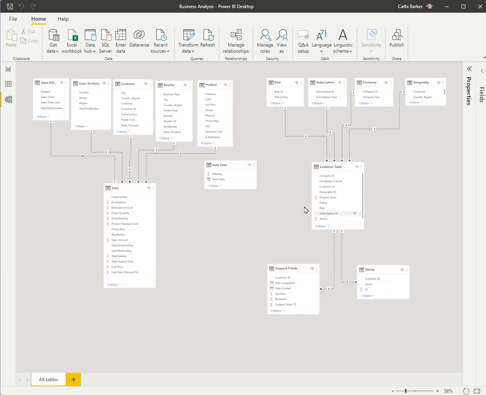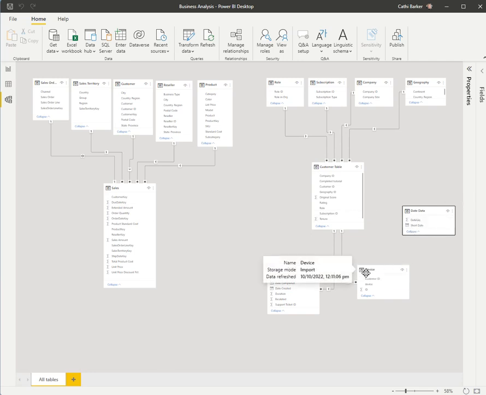I think I'm just going to put date data over here. It's not actually part of the relationships. It's something that I've brought in because I need it to be able to create my own date hierarchy and my own date model. But as far as the relationships, the main tables or fact tables are the customer table and sales. All the other tables are auxiliary and they are considered dimensional tables.